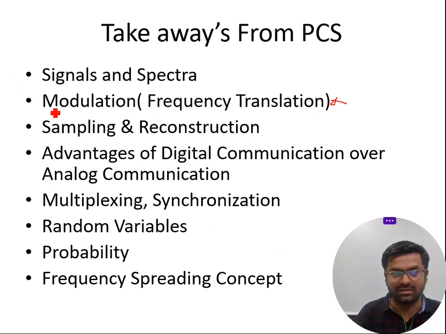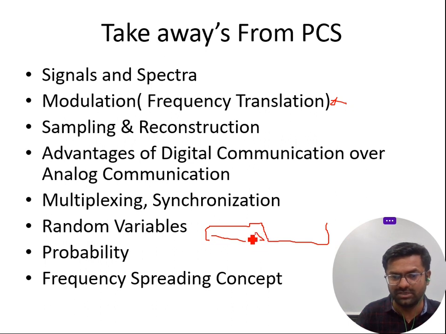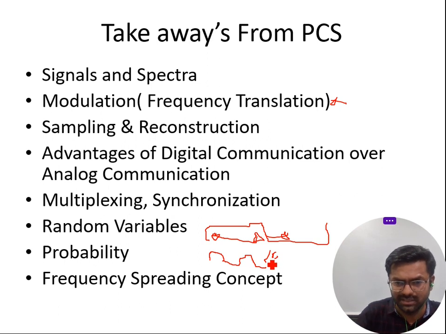Now I'll draw one diagram of how to do the frequency spreading. It's very simple. You will have one digital data signal like this, of very long bit duration. This long bit duration data you would like to spread using very short duration data like this. Zeros and ones are very short here. So the spectrum of the data signal will get spread as per this signal, because the frequency of this signal is very high compared to the frequency of that signal. As a result, spreading of the spectrum happens. This spreading gives a large set of advantages like jamming resistance, noise immunity, all those things.